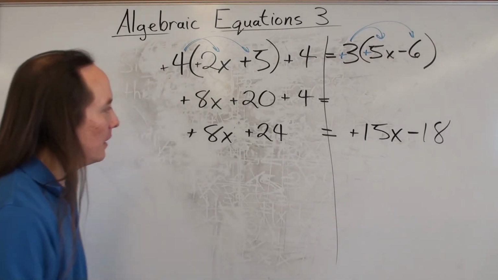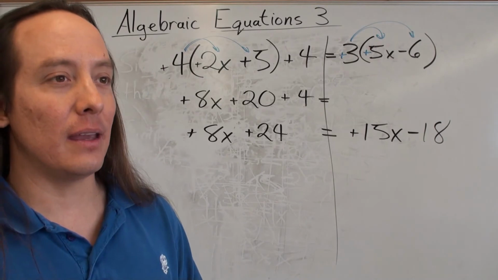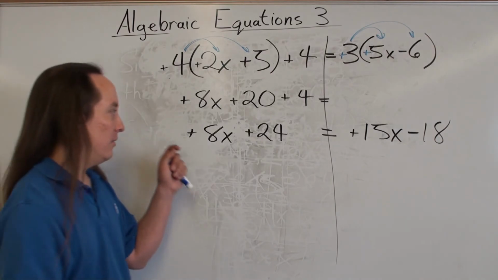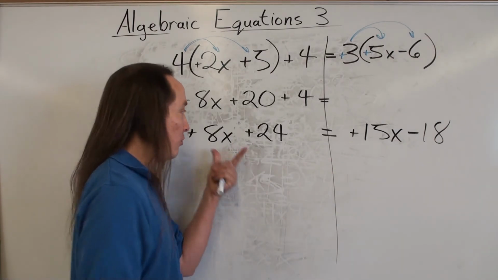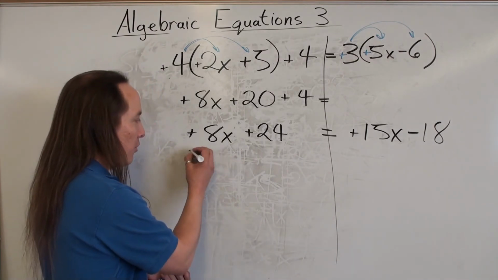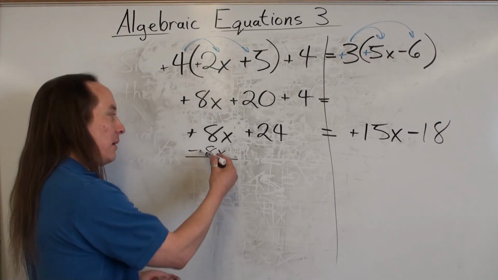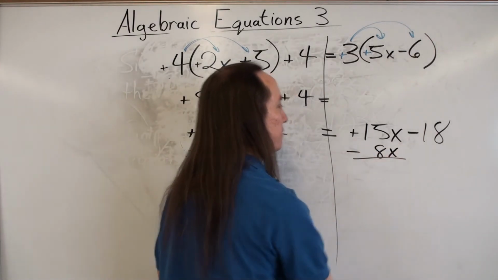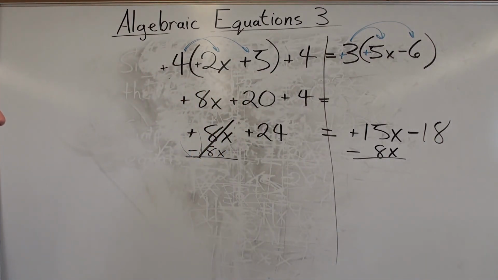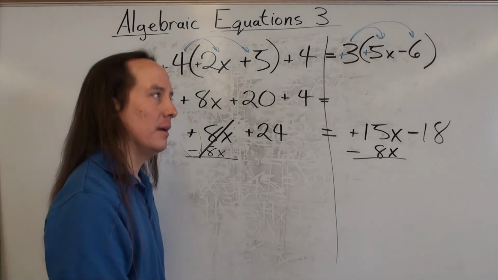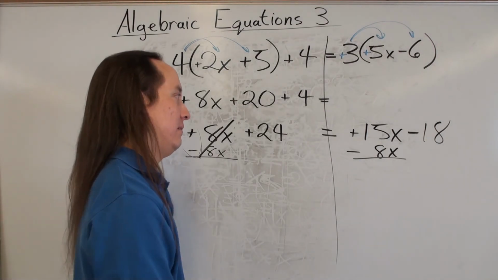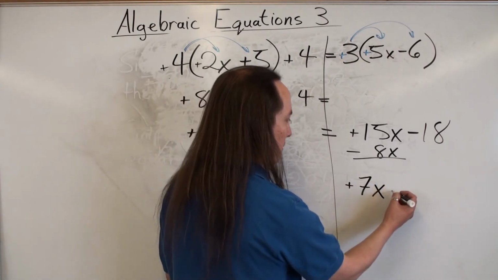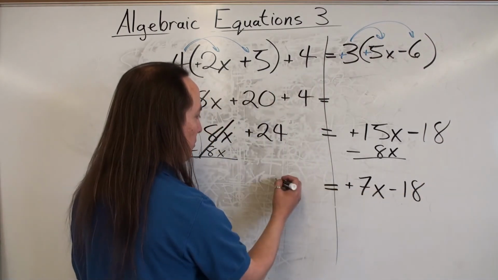Right, and so, again, I always like to ask you guys, which side do you think x will remain positive? The right side or the left side? The answer is, drum roll please, it's going to be on the right side. We should move the 8 over there to the 15. So we'll subtract the 8x over here to eliminate it. Subtracting because it's its opposite operation. That will eliminate it. What we do to one side, we have to do to the other. So we'll subtract 8 from 15. And what would that be? 7, I believe. 7x positive minus 18. And over here, positive 24.